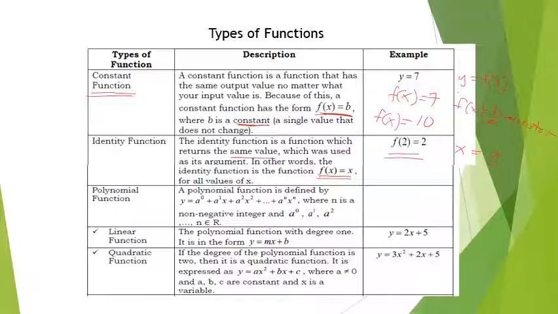Kaya pwede natin palitan yan. Kung susundin natin yung f of x is equal to x, di ba yung 2 equal sa x? Tapos yung buong f of x, equal di ba sa 2? 2 equals 2. Kaya nga tinawag na identity. Parehas na value lang yung x and y. Kaya siya identity function. Kaya ang pinaka-form niya, f of x equals x.